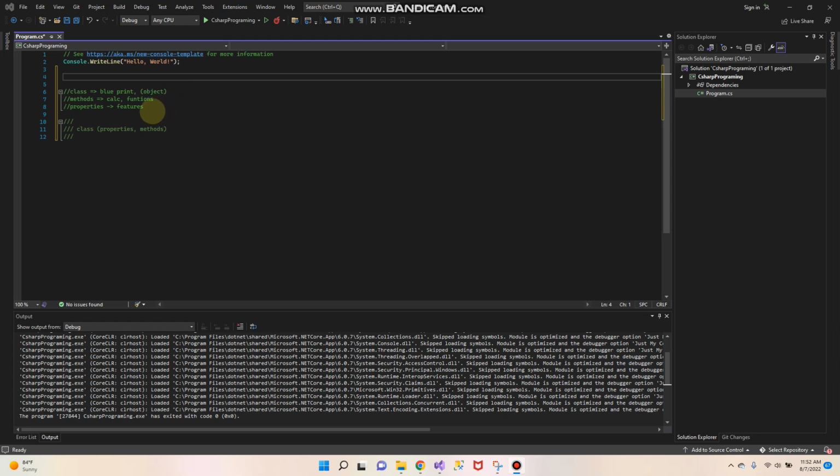in object-oriented programming, you will come across these three things a lot: properties, methods, and class. Object-oriented programming language will have all these three, at least the basic fundamental core features that you will get to hear about. So earlier I said an object is like a human being or a phone or anything that has features.